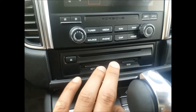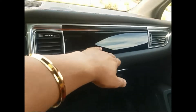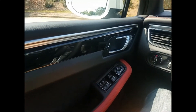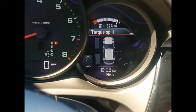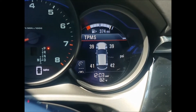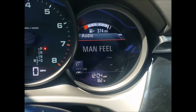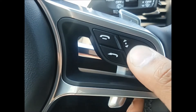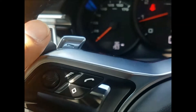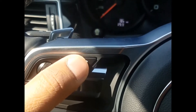You have your CD player and two slots for SD cards. Glove compartment — pretty good size. We went with the dark wood trim. And right here are all the features — this is how you control it: the torque split, tire pressure, the trip, phone, audio, oil, coolant. Those are all the features and you control it with this little wheel right here. Very comfortable. Of course you have your paddle shifters, and on this side is the volume. This is how you call people — you push this button right here.